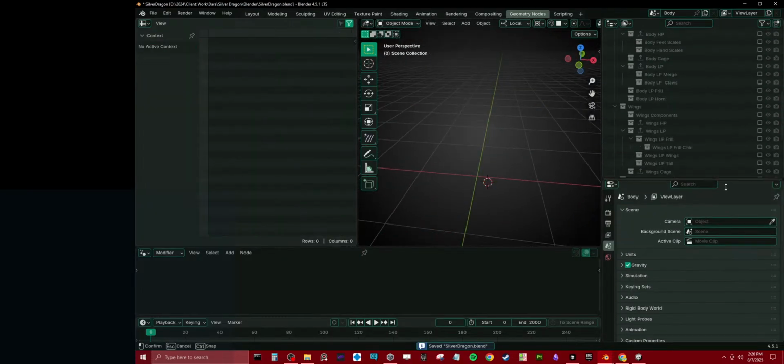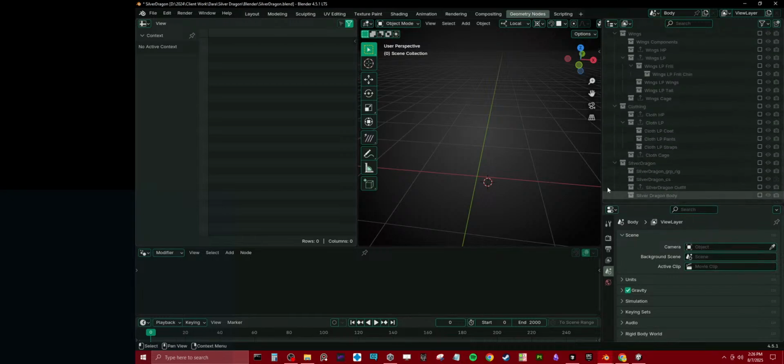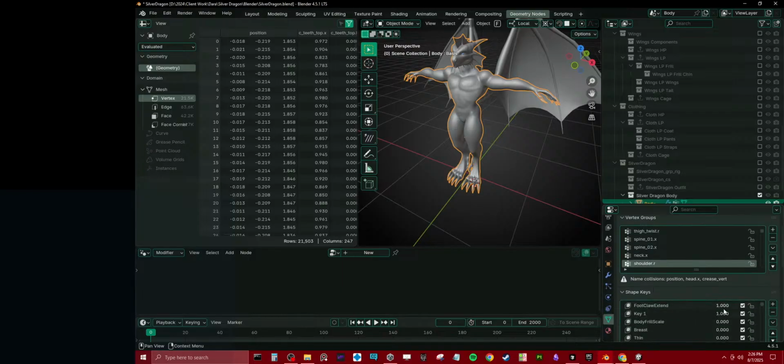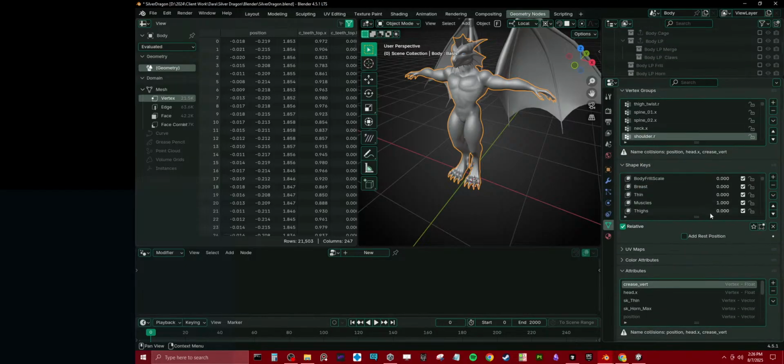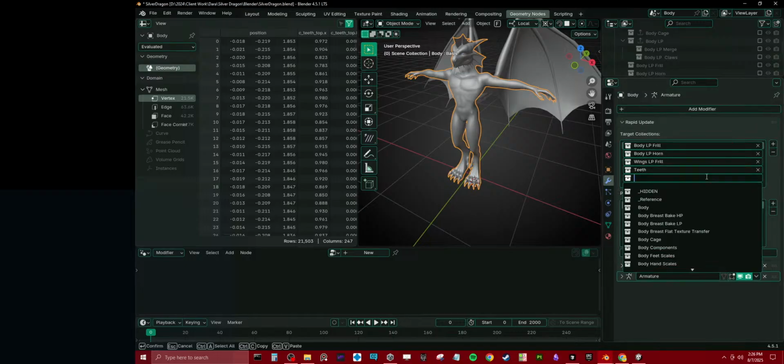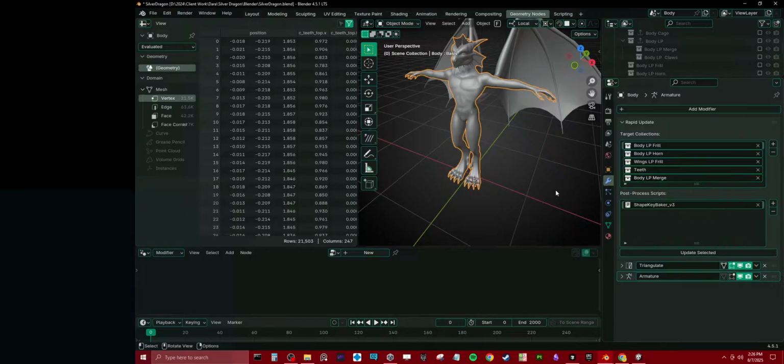And then we just need to go down to body. There we go. And replace body LP here with body LP merge.